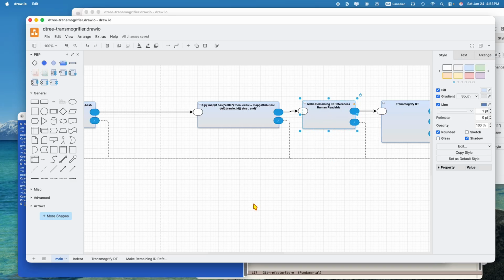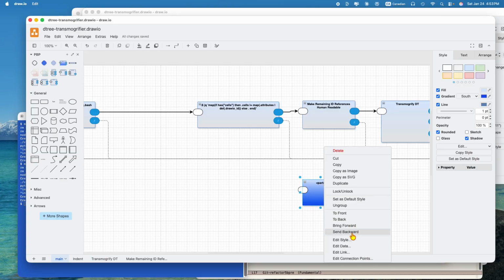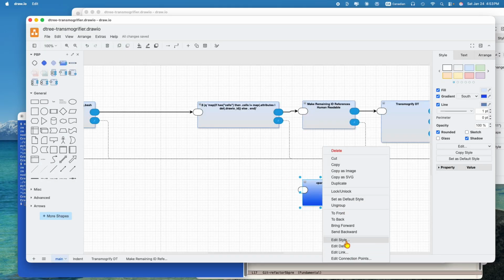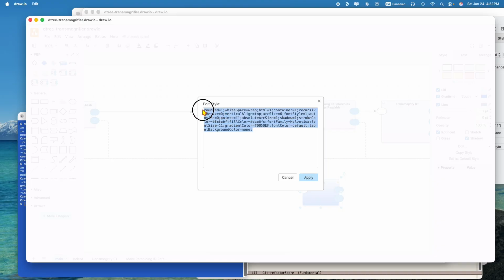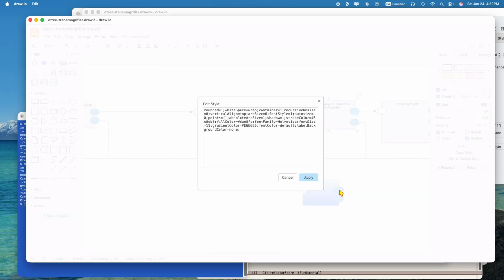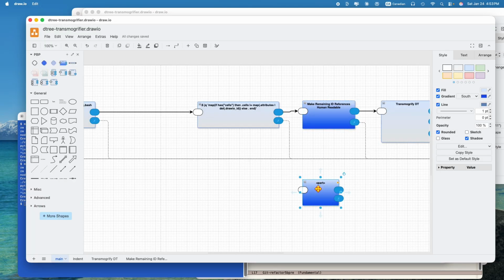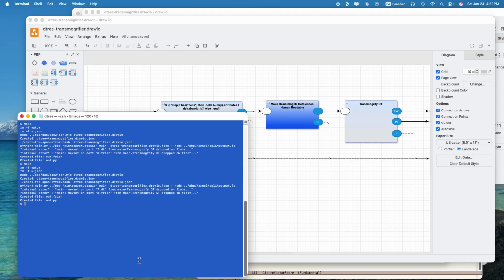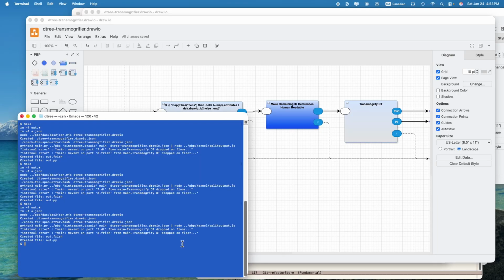And then it's not blue anymore, so we'll just grab one of these blue guys. There's a number of ways to do this. I'm doing it this way to show you this trick. So edit style of that thing. I grabbed the style. Whoops, I did grab it. Edit, grab it, copy, and then go here and edit the style and paste the style in. Apply, and it turns blue. Get rid of this old one. And save it and check to see that it's working again.